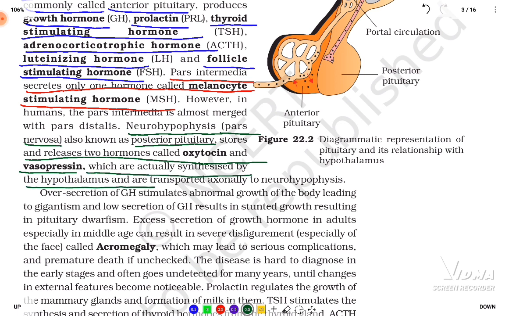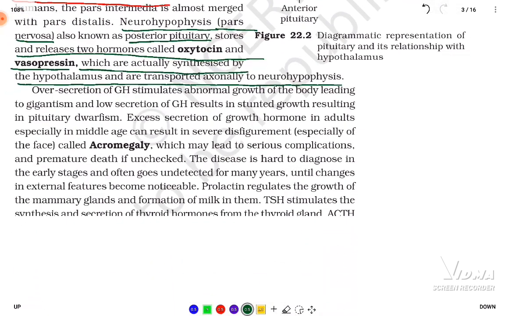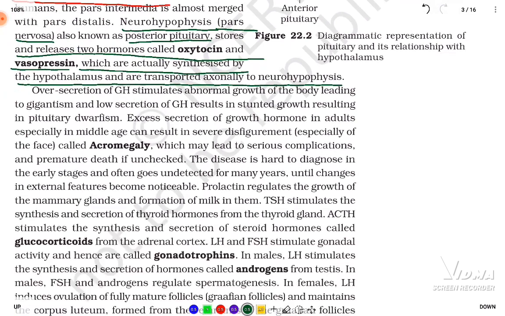The oxytocin and then vasopressin are going to be produced by the hypothalamus, and then it is sent to the neurohypophysis, that is the posterior pituitary, so that it can then be transported. Understood? So this is direct production from the hypothalamus. It is not stimulating the neurohypophysis to secrete it. Instead, it is itself secreting and giving to the pituitary gland.